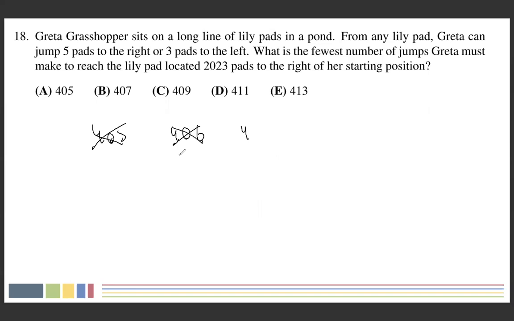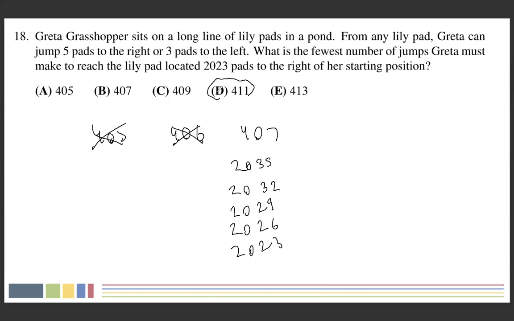So 407, as you might expect, because we've had 2 failed results, and this is the 3rd, this one does work. So 407, if we jump that many times, we end up going to 2035, and then she can jump a total of 4 times back, right? 2032, 2029, 2026, and then 2023, and she lands on the right lily pad after a total of 407 plus 4, 411 hops. But the question is, is that the correct answer? How do we know that this is the correct answer?